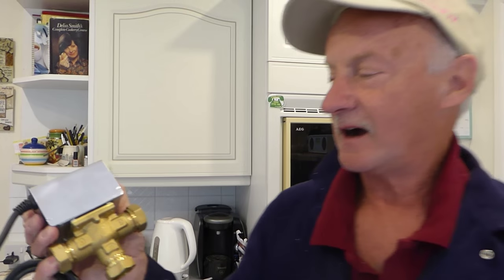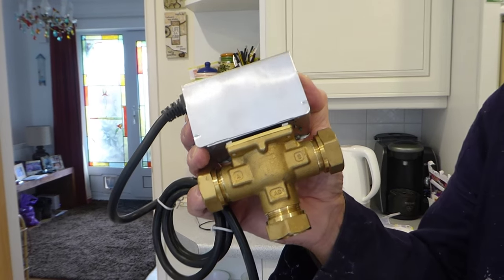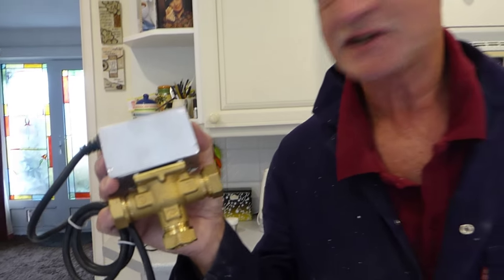Okay, now I know a lot of you would probably just renew the motor bit at the top, which is quite often done and quite often does do the job, but it is really best practice if you could renew the body and the motor as well, because they're both worn about the same amount each, and it's really good practice to renew the whole thing. It's a little bit more of a job.